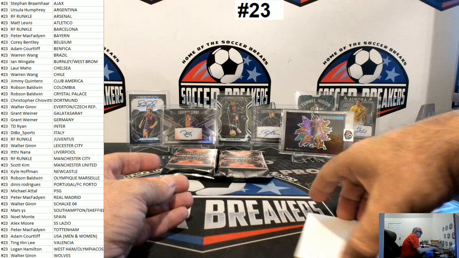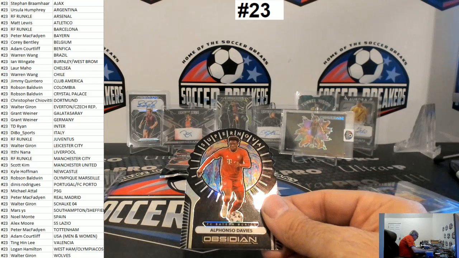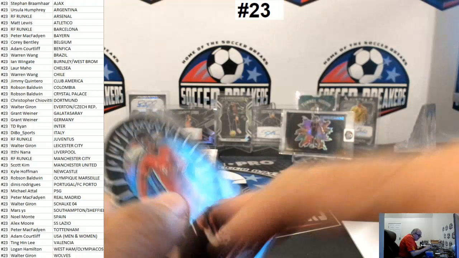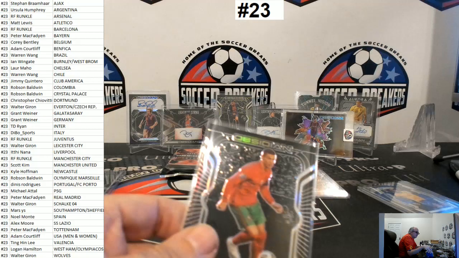All right, two left. Here's the size of pineapple. Alphonso Davies, Supernova. That was our first Supernova of the whole case. Number to 99, 44 of 99. Champagne supernova in the sky. There's Cristiano Ronaldo to 75.